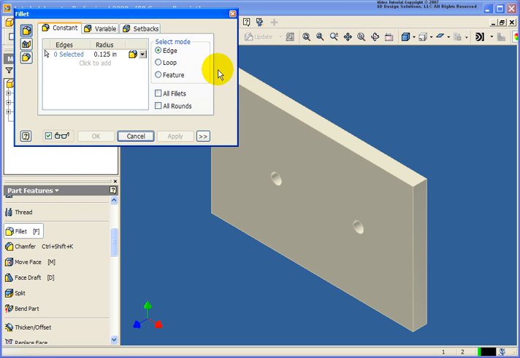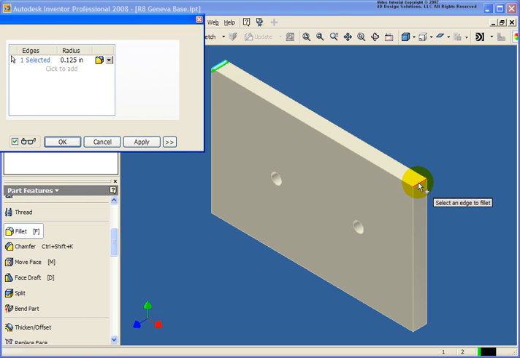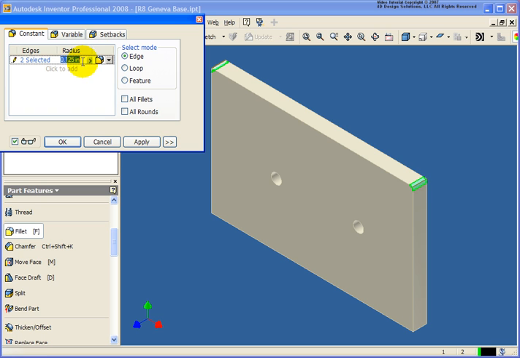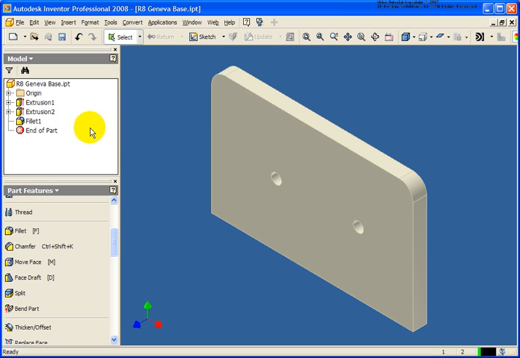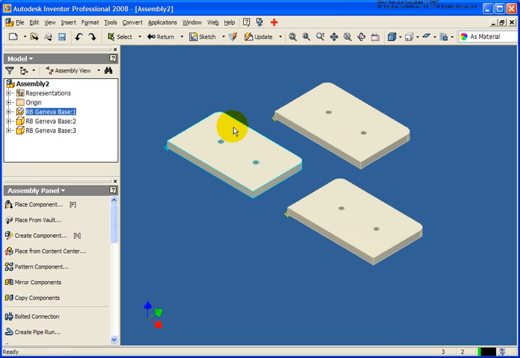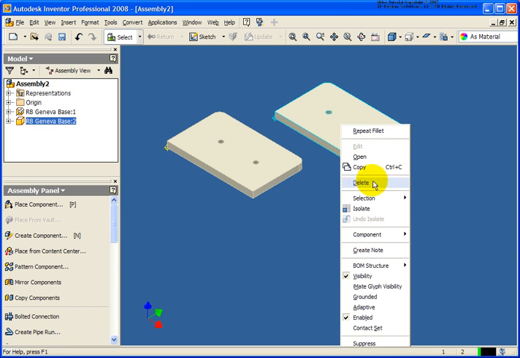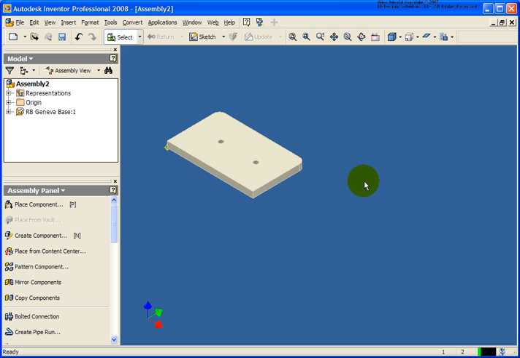So in this case, if I went back and filleted, let's just move that dialog box over, a couple of these edges, and I'm going to make it a little bit larger so we can see it. Go ahead and click OK. If I go back to the assembly, you'll notice that that change has occurred on all three occurrences because they all refer back to the exact same part. So I'm going to delete those just by clicking on them and then pressing delete on the keyboard, or you can right click and then select delete, or I could have held down the Control key or did a window crossing to select them.